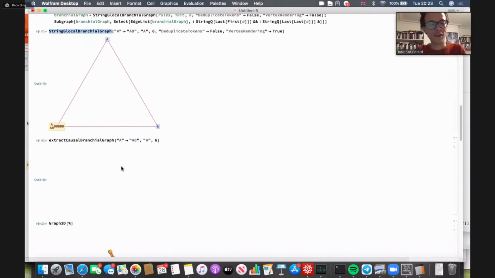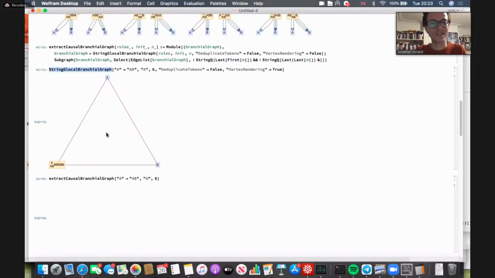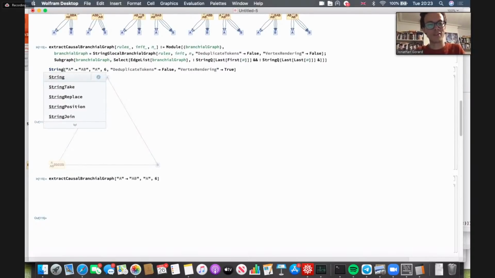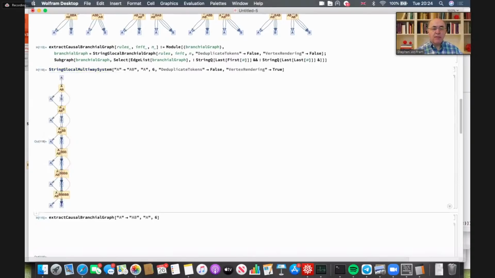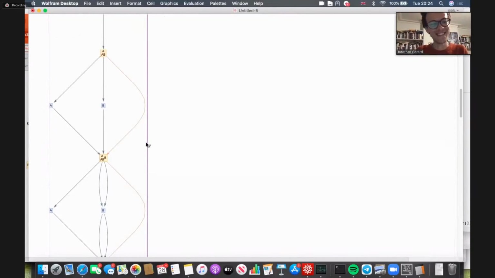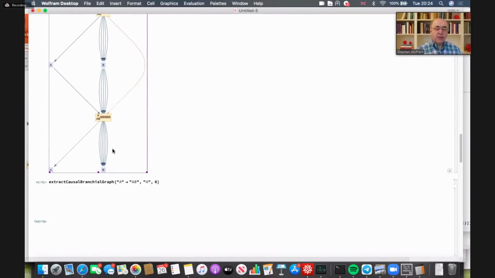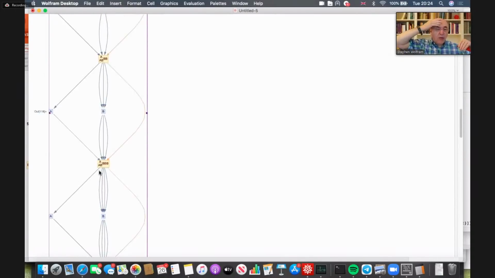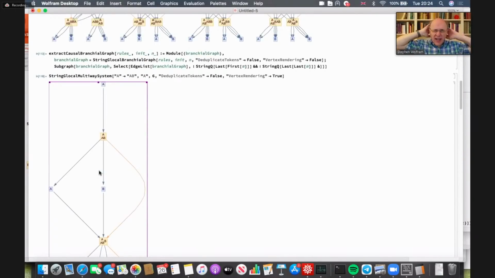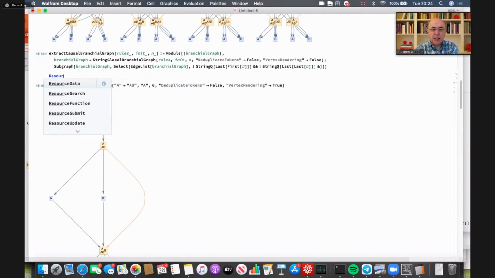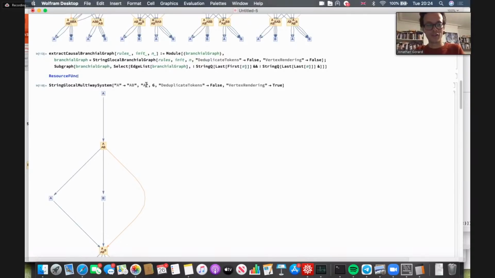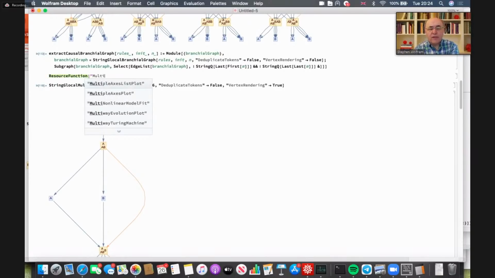Hold on. No, because we were extracting the causal branch graph, and there's only ever going to be one event at each step. That's why it's dull. I see. So it has to be thickened up. Because look, that's what it looks like. All right. Okay. So we might need a rule that has a bit more. What is the rule? A goes to AB normally in the global multiway graph that produces a grid, correct? For an AA initial condition, yeah, not for an A initial condition. Ah. For an A initial condition, it produces a path. Yeah. Okay. Fine. So this is really doing something perfectly consistent with that. Yep.